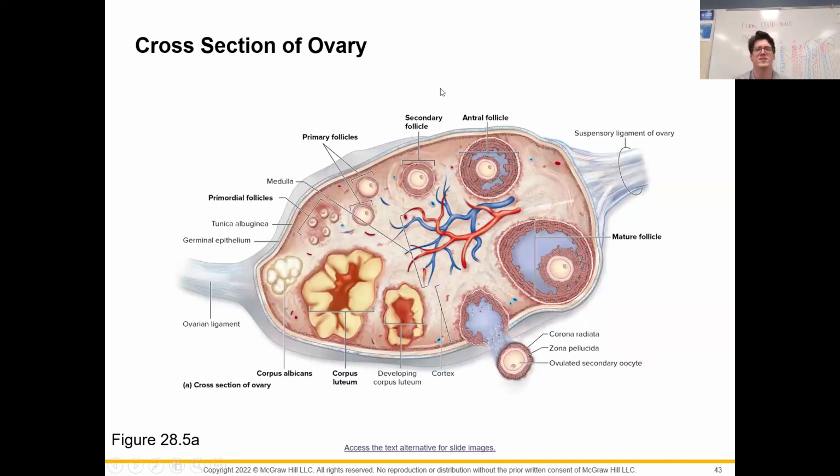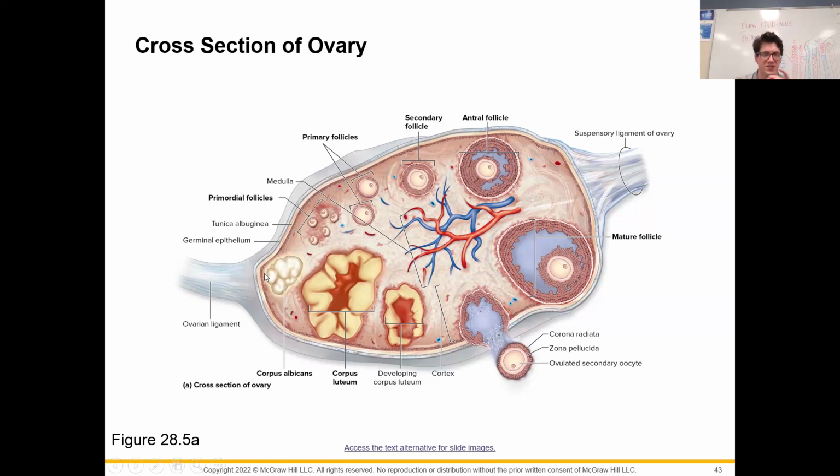All right, now here we have a cross-section of the ovary. Now, once again, our goal with the ovaries is going to be to secrete a mature secondary oocyte, something we might call an egg, okay? Now, to do that, we're first going to start with these primordial follicles. Primordial follicles are going to be held at the end of meiosis 1, okay? So they're going to be held in place, stuck in this position where they have not divided yet, okay?